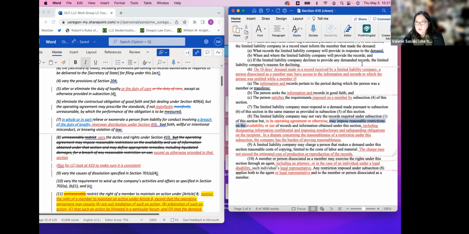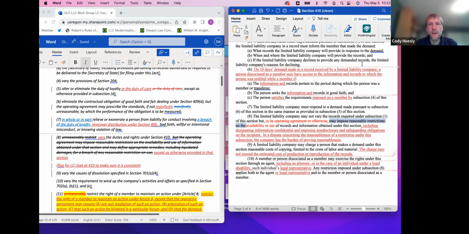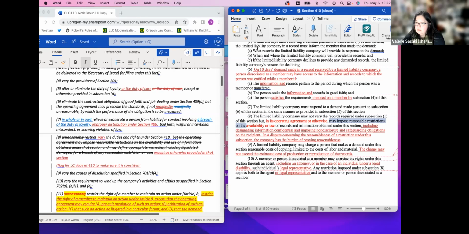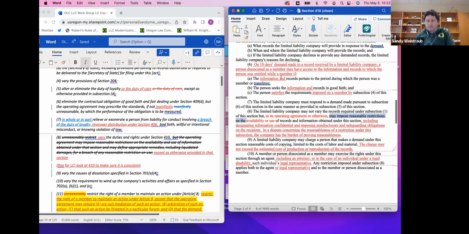But I think what you're hearing from the transactional folks is that it's sort of prima facie unreasonable that they wouldn't give over the short list up there of the basic entity documents, like articles of organization. Do we add a comment to that effect? I would be okay with that. Sure. Do you want the comment in 410 or in 105? No, 410. But hold up.